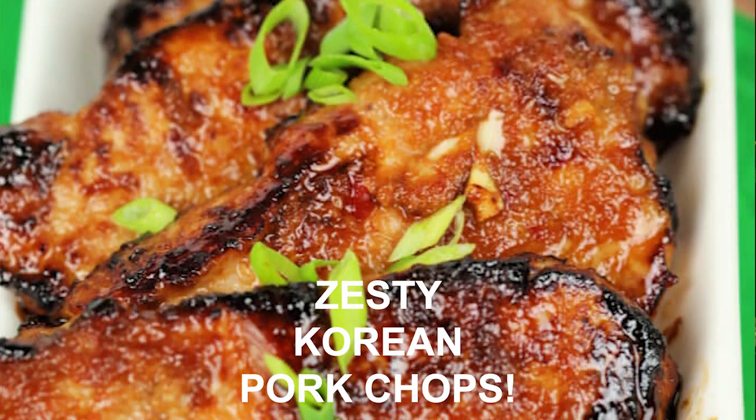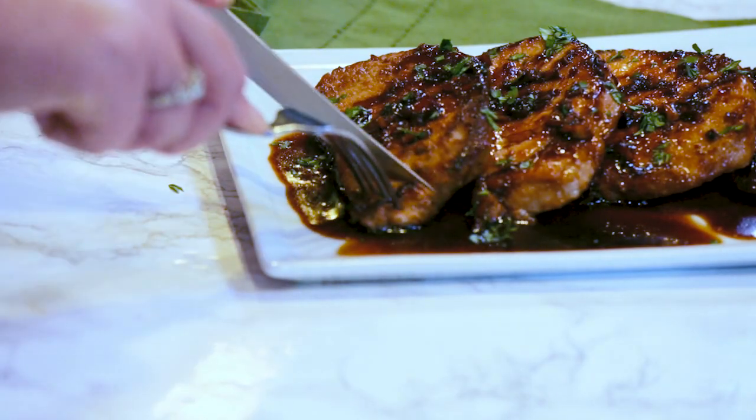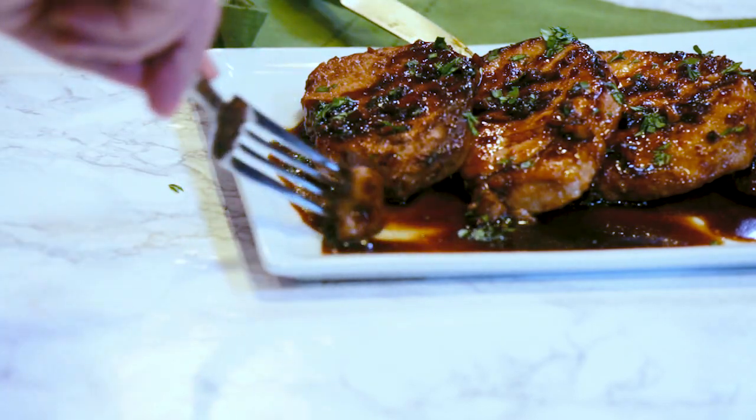Hi there! Today on It Is a Keeper, I'm showing you how to make Korean pork chops. This easy recipe is packed with so much flavor. You'll be amazed that it's ready in only 30 minutes.